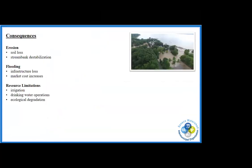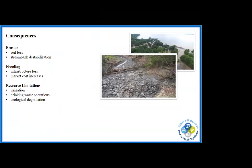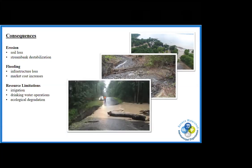And of course, the consequences of all this are pretty well documented at this point. You've got erosion, both soil loss and stream destabilization, flooding, obviously, that creates infrastructure issues. I know on Turk Road, the culvert there is washed out, sounds like every 2 or 3 years. And of course, that increase in flooding risk also results in costs, whether we don't see them directly, but all of our insurance rates go up. And if you've ever lived near or in a floodplain, you've seen that trend over 20 years, unfortunately.